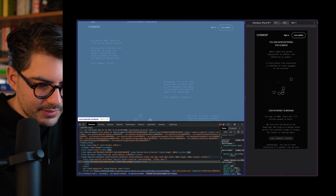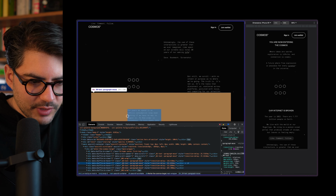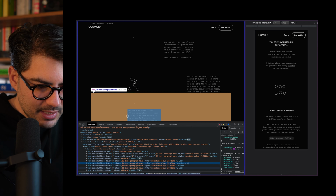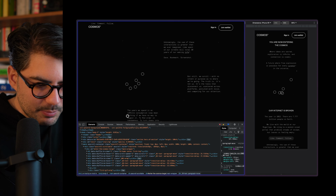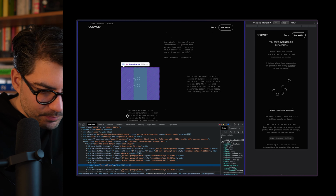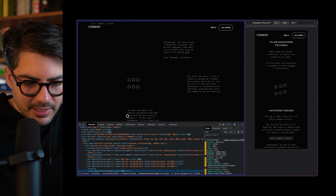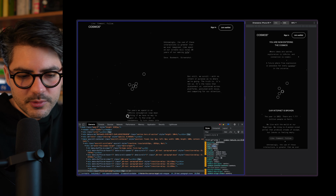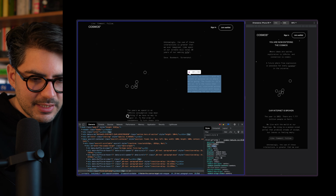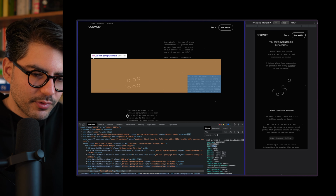Apparently, they have made these sections which break the page horizontally, and then inside of these horizontal sections, the paragraphs, these modules are arranged. How are they arranged? They're absolutely positioned, so they are given explicit values for what kind of distance they should take from the left, from the top of the container that they're sitting in. That's actually a lot of work. I commend the designers for having pulled it off like this.